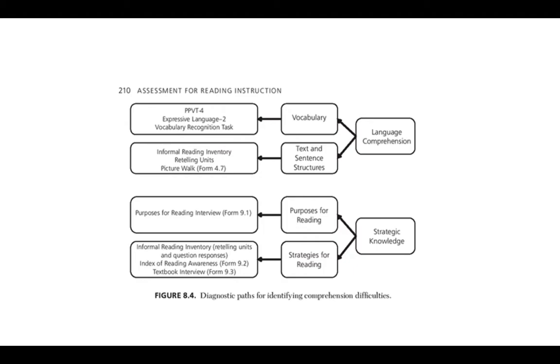Another thing that we want to be able to do, the students have strategic knowledge that they're deploying for reading. So when we're looking backwards, if we find a problem, can we identify their understanding of purposes for reading, or can we understand their strategies that they might use for reading? So comprehension is not just about poor decoding and a lack of background knowledge. There are sometimes poor reading strategy developments that we want to dig into. So these are the things that we could look at beyond decoding skills.